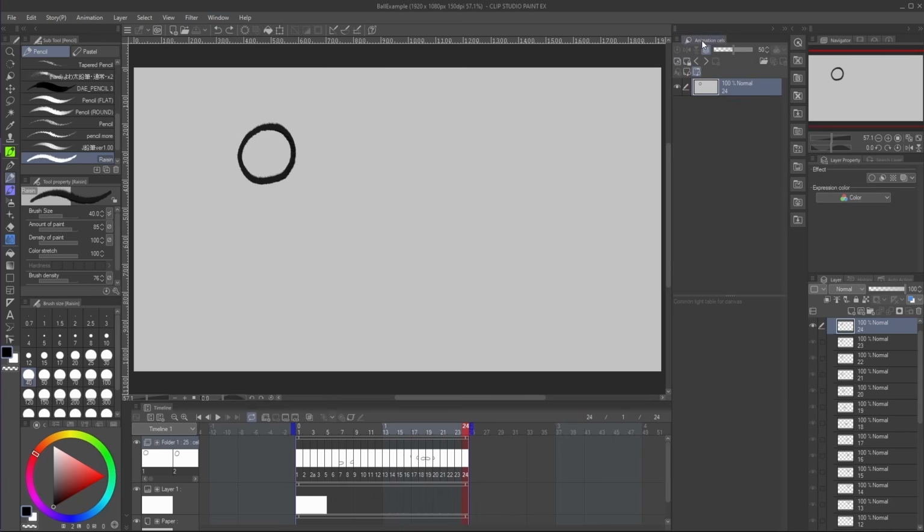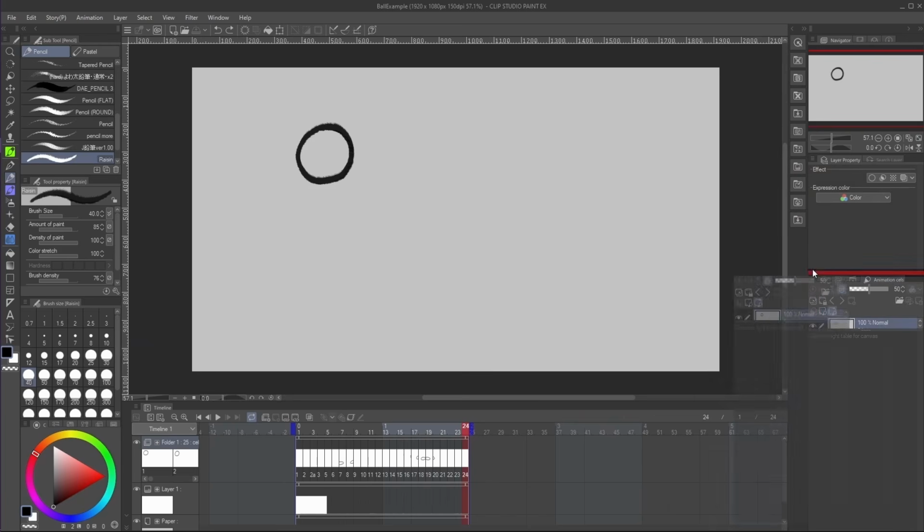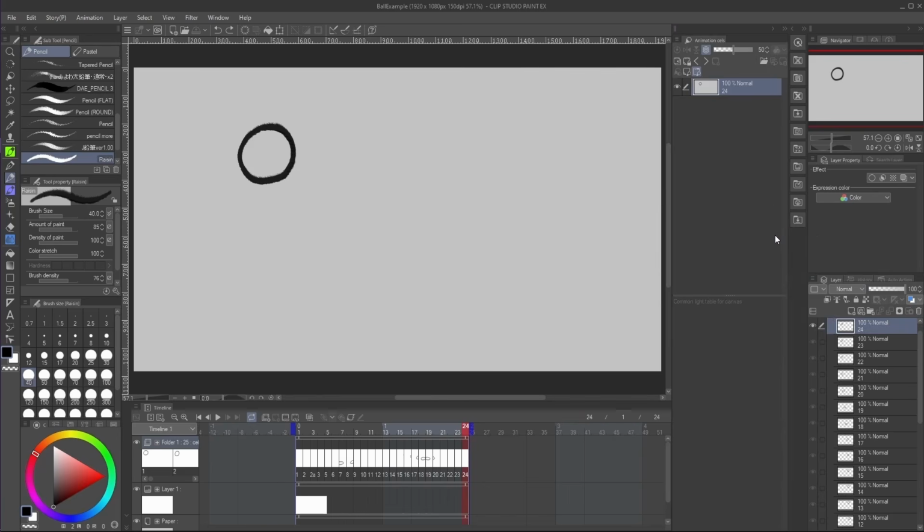And I have mine docked over here. It might be down here somewhere. I like having it docked over here just so I can more clearly see what's going on. And there might be this bar that's way down here and really hard to see. You want to make sure to take this bar and drag it up around the middle. So make sure that's there.